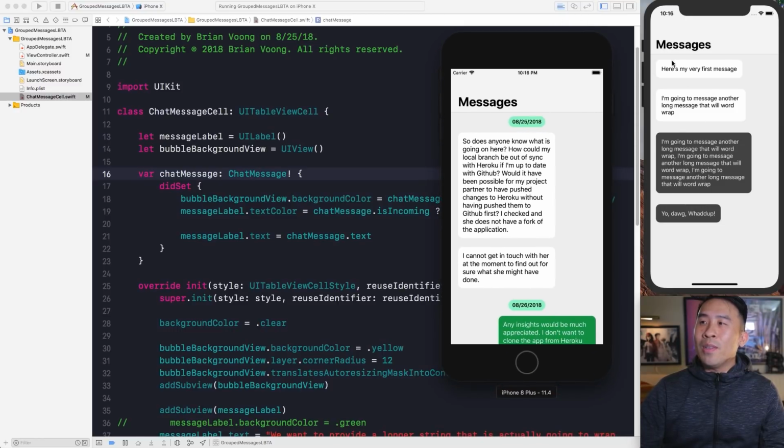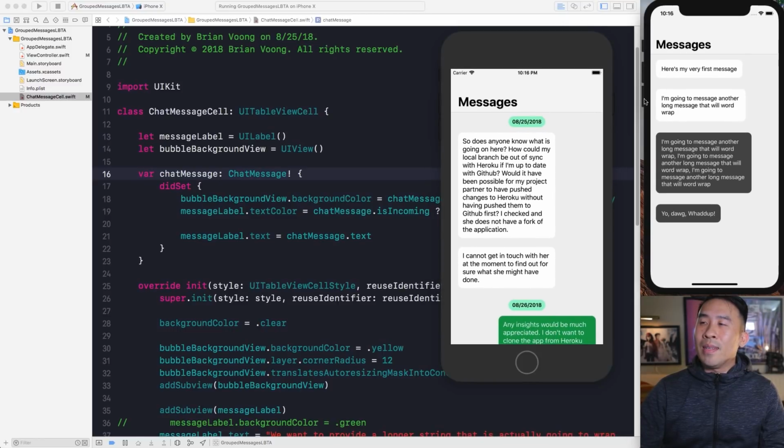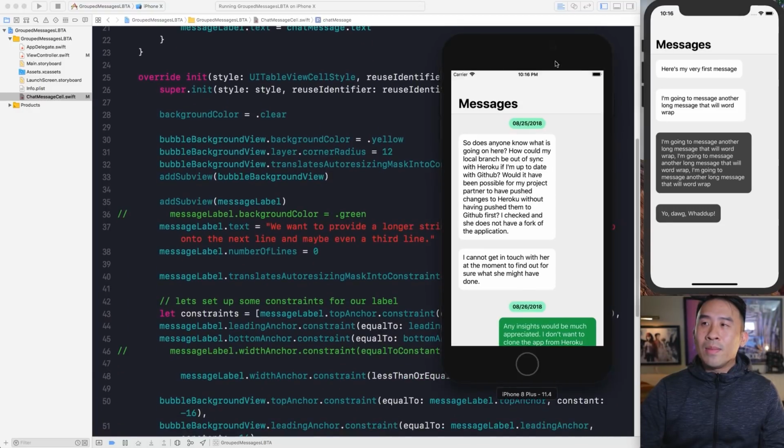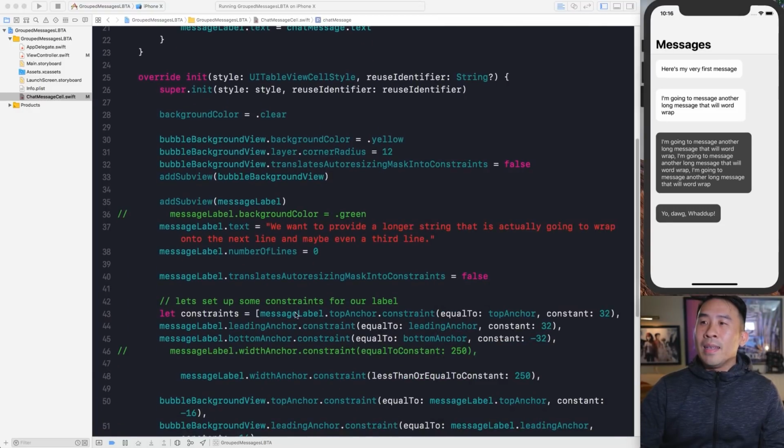So currently our messages over here are aligned to the left side using this anchor of leading. So let me move that out of the way. This has the leading anchor anchored to the cell's leading anchor and has a padding of 32 from the left side. So that's how that works over here.